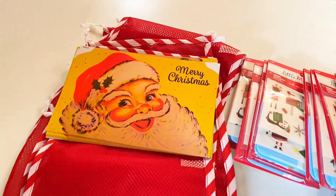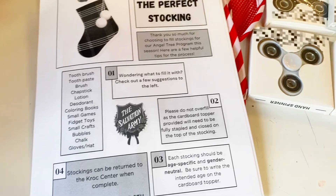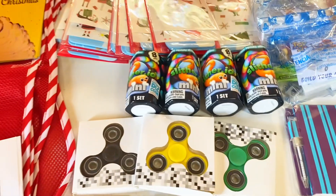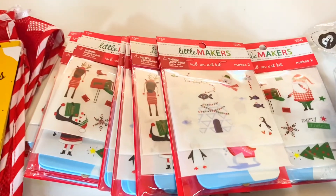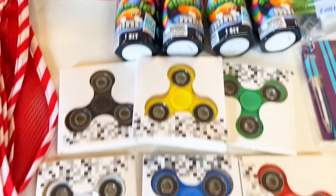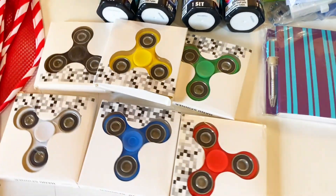So this is the stockings that they gave me. That's the little topper. This is the instructions for everything — the types of things we should put in the stockings. I told my boss about it and she was kind enough to donate a few items to us. So we got these little crafts, and then we got these, and then we got these little — I don't even know what you call them — but she gave me some of those.